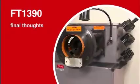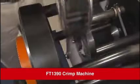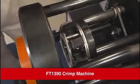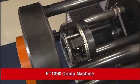One final reminder. Safety should never be compromised under any circumstances. Be sure the unit is properly positioned before use, and follow all the safety procedures outlined in this video and in the manual when the machine is being operated.